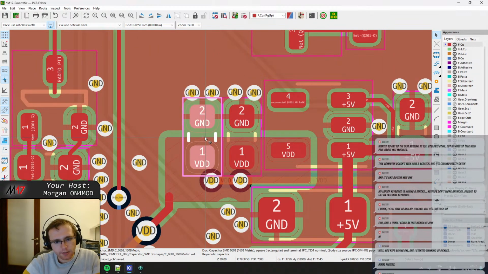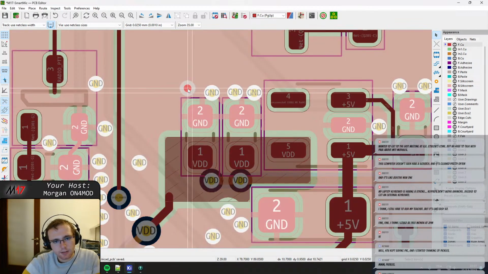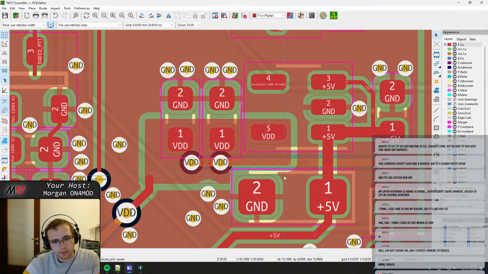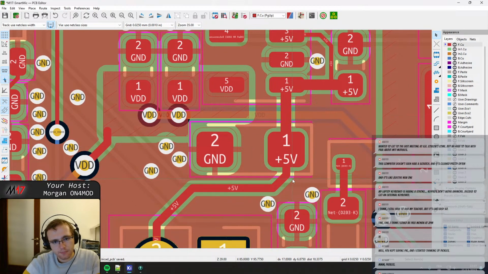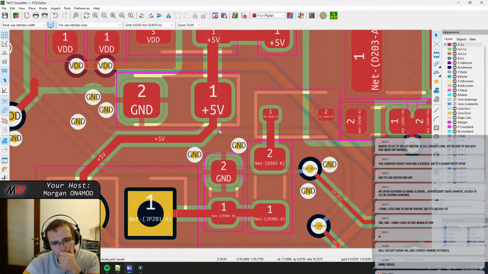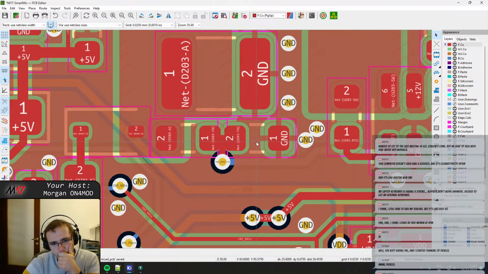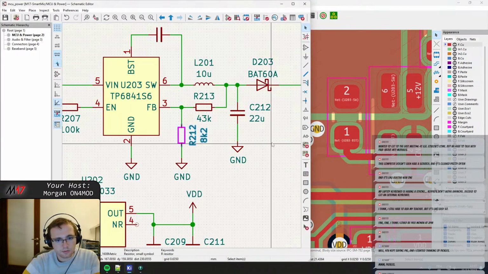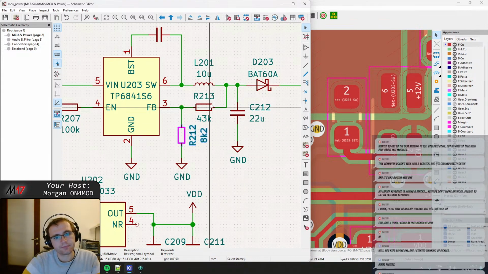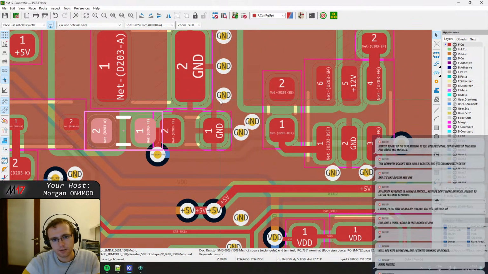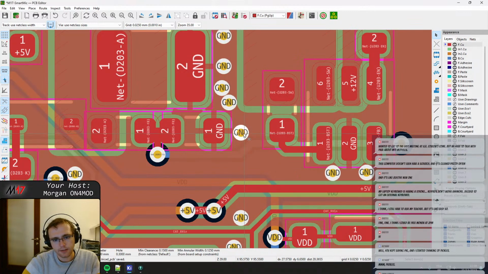Okay, so this is gonna be easy. Let's just move this like that. Okay, what's this supposed to be? Oh, feedback voltage divider. Okay, so it's not critical, so I can do this.